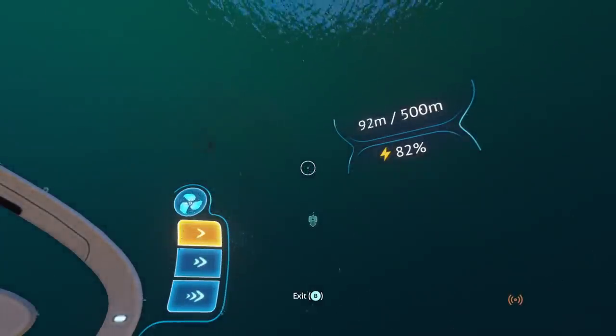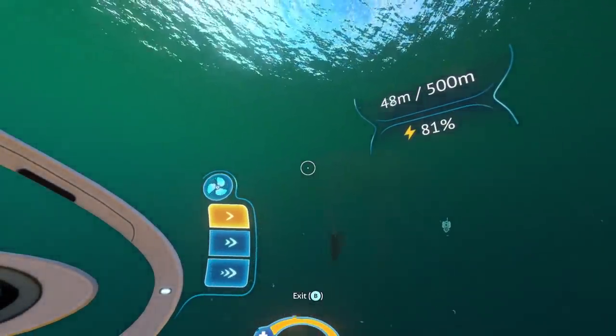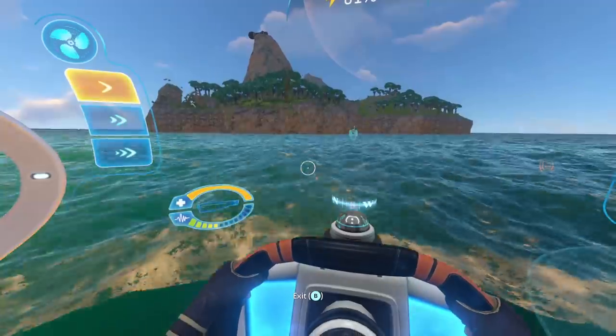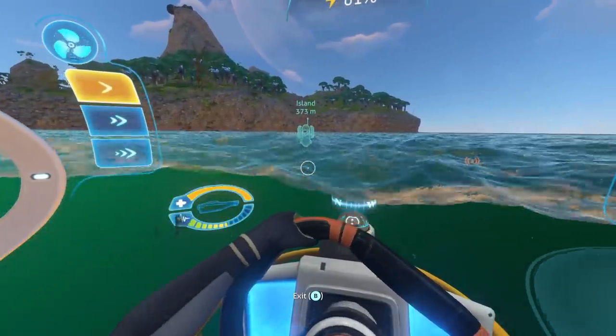All right, next time we need to... What is that? I don't know what that is. There's something over there. I don't know where I am. Oh, hang on. Am I by the island by any chance? I must be close by-ish to the island. Okay, the island's fine. Me and the island are super chill.